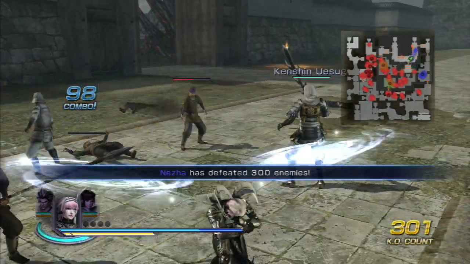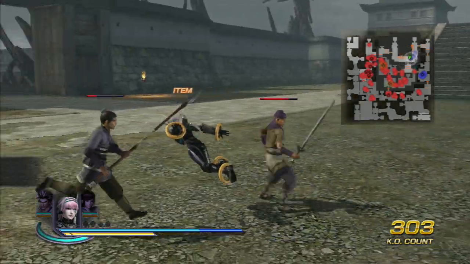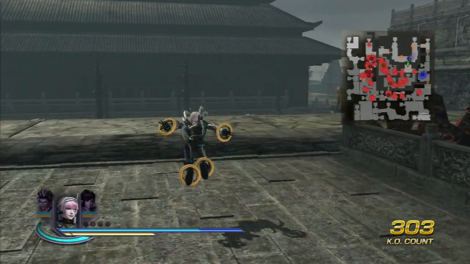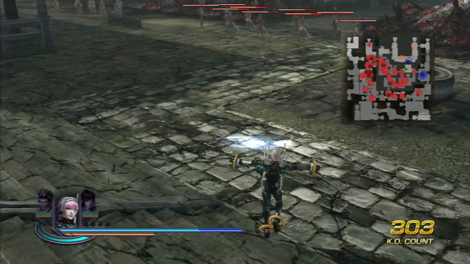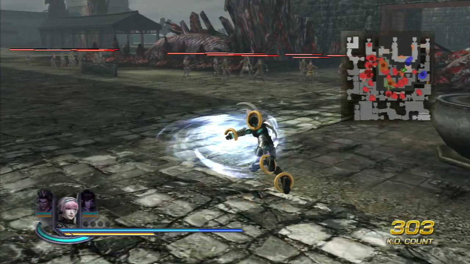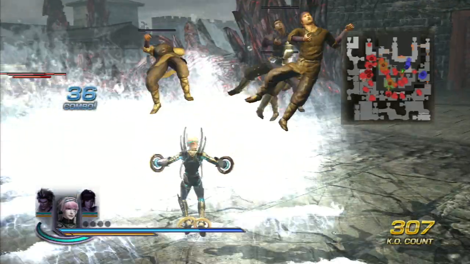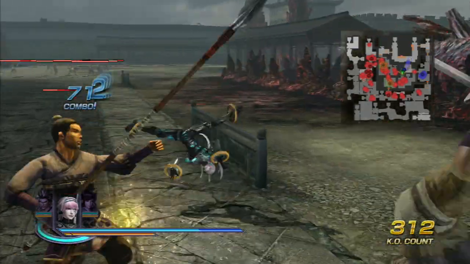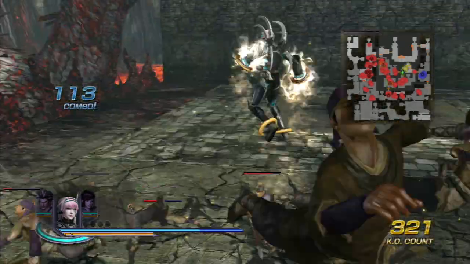He has the same jump cancel S-string attack that Zoutai has. Yeah, I think it's Zoutai. Yeah, Zoutai has a jump cancel attack. So Nezha also has a jump cancel attack. See, as you see right here, he's canceling out. That's pretty badass. So that means he's pretty fast. Whoa, look at all these enemies just went right past me.